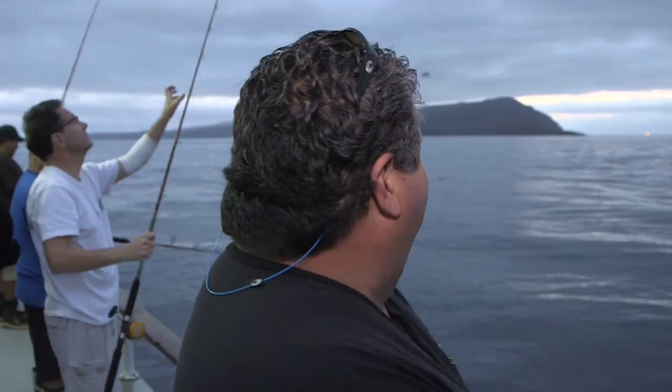We got a fish going on right now. Hopefully it's a yellowfin, but we're so close to the island, you would think it might be a rockfish, but we're definitely tuna fishing here. And this is where the bite's been. You see the whole fleet around us. Everybody's fishing the same area, really close to the island. The yellowfin are hanging out here. There's a few bluefin mixed in. And you never know, on a trip like this, it could be a dorado, some yellowtail in there too.